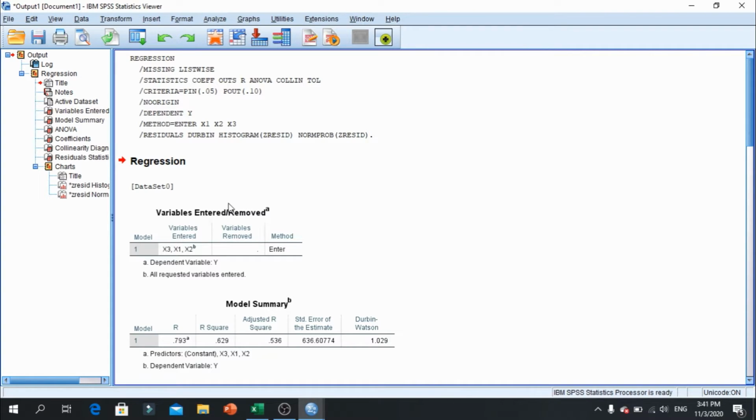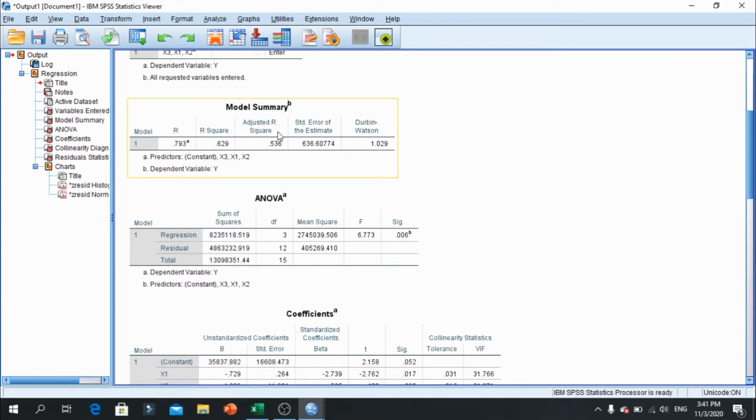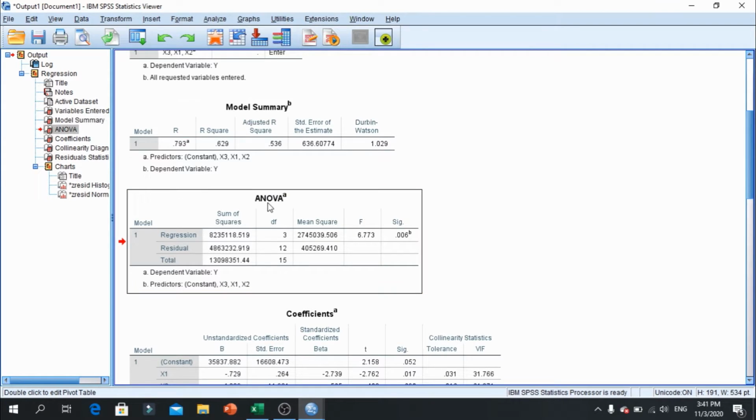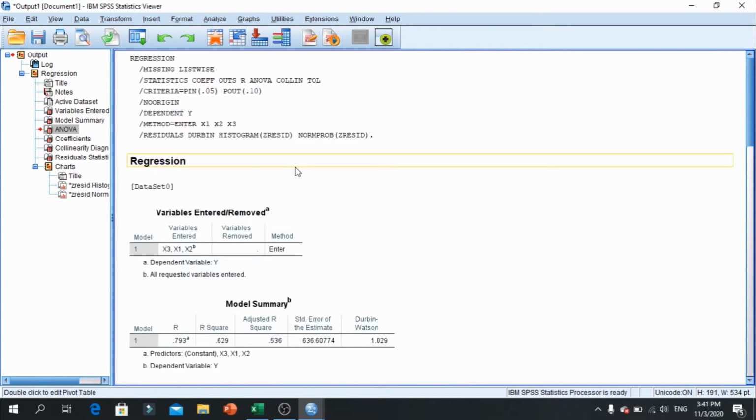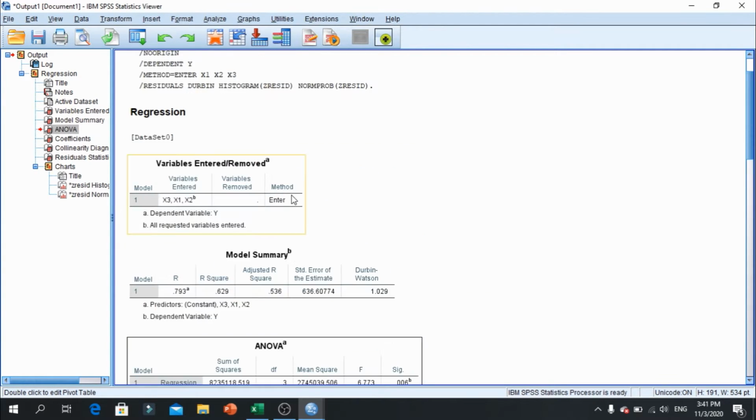As I said, we focus only on the three main tables you need to understand: model summary, ANOVA, and coefficients. The first table of interest is the model summary.